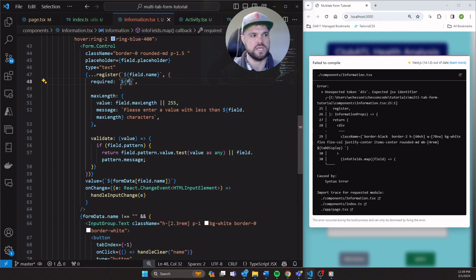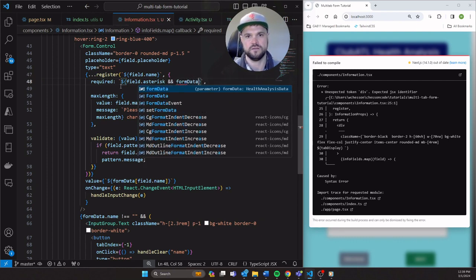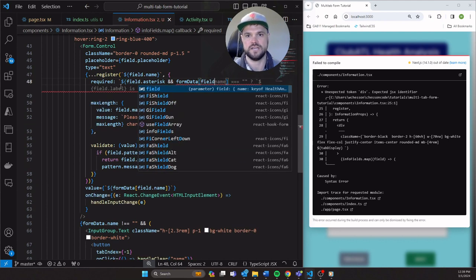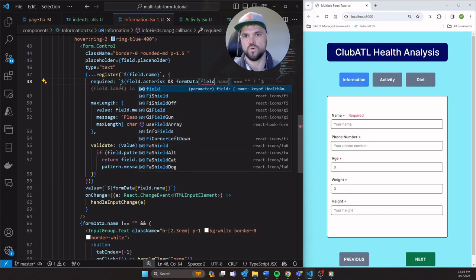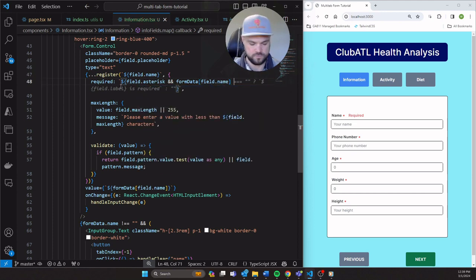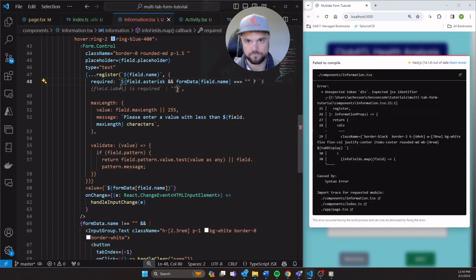So is field dot asterisk true, and is form data, using bracket notation, field dot name equal to an empty string. Let's type the rest of this out. And if so, then we can simply say required.